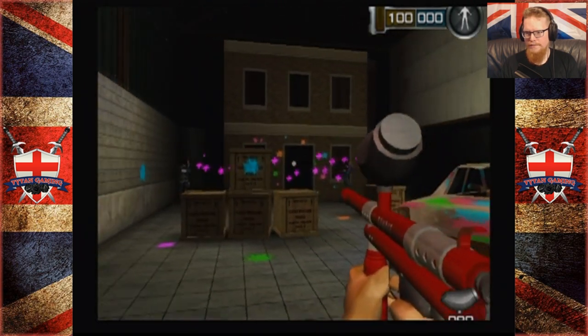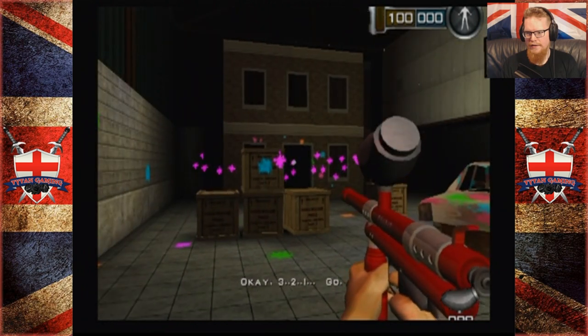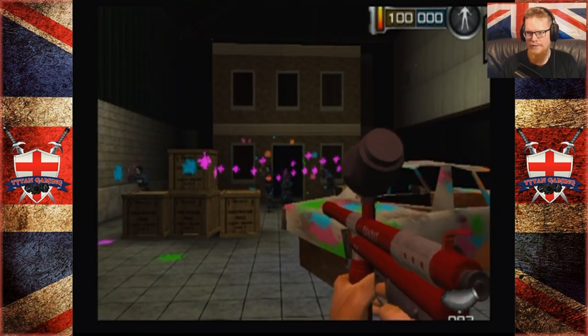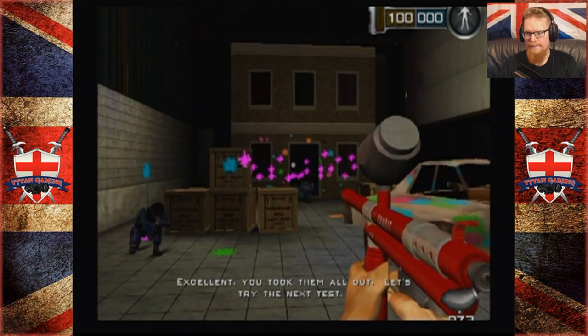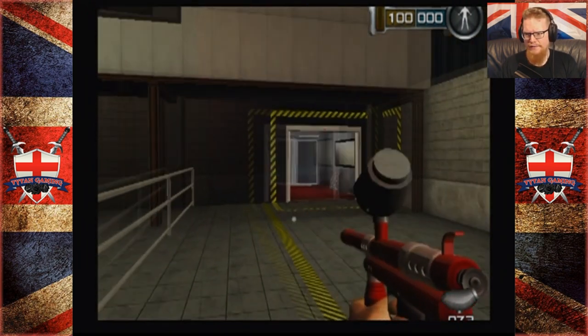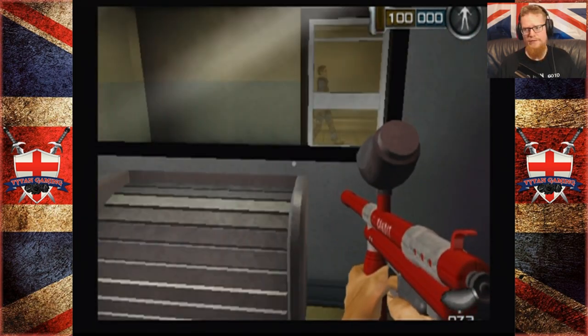Okay, that was interesting. I like. Okay. 3, 2, 1, go. Like, I'm not sure. Excellent. You took how that works out. Let's try the next test. Does it, like, activate automatically? I don't know. Whenever you're ready, John. And there's more meat to this training mode than I thought.